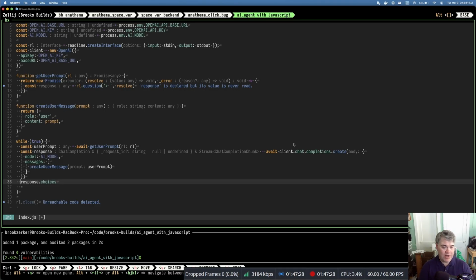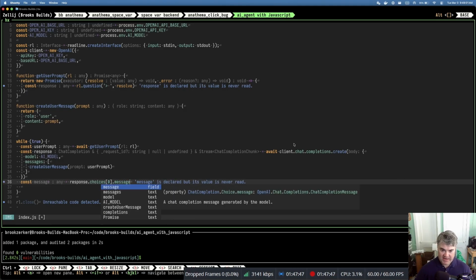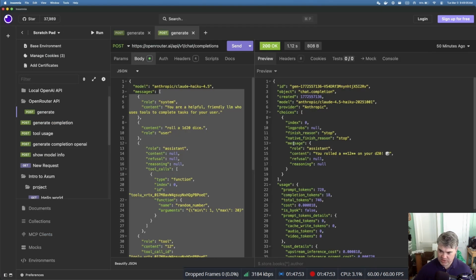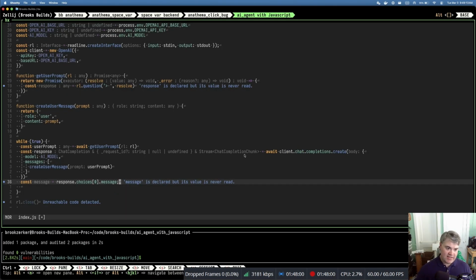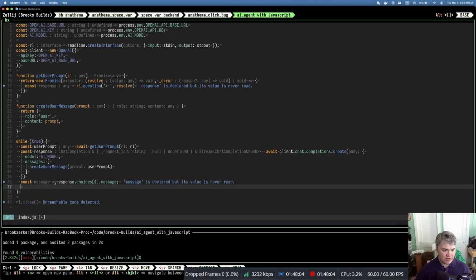Do you want it to crash out whenever there's not a response at all? Maybe we do, maybe we don't. So let's do const message equals choices, want the first one, and then I think it's message? Yeah, choice first one, message. I'm just doing that to extract it out to be easier to deal with in the future here.